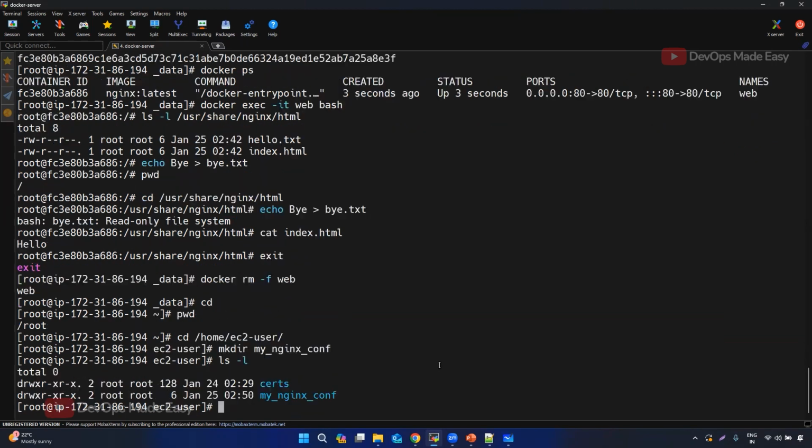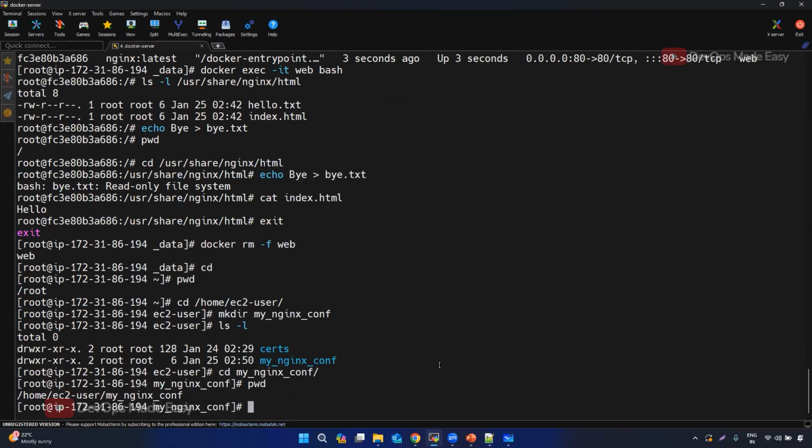This is just a folder called my-nginx-conf. If you see, I have this in /home/ec2-user/my-nginx-conf, right? So this is not a Docker volume because it is not there in /var/lib/docker, and also it is not created using the docker volume create command. Correct?